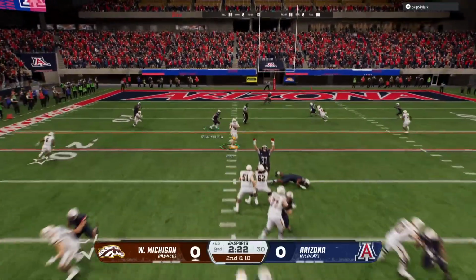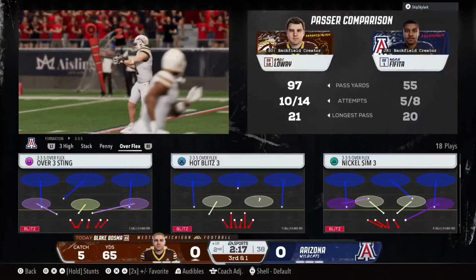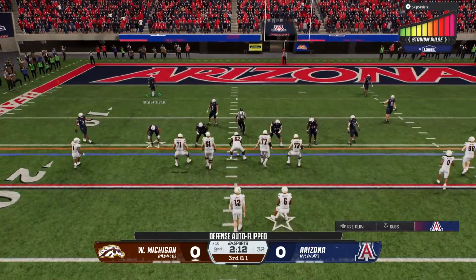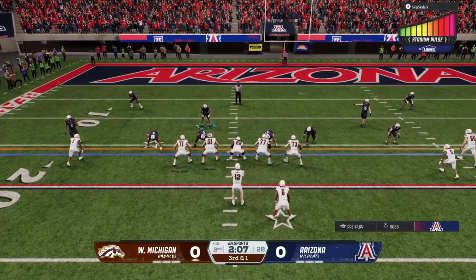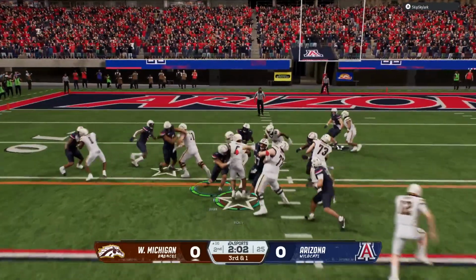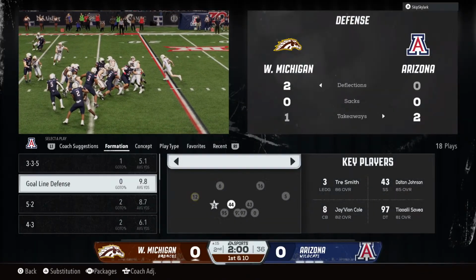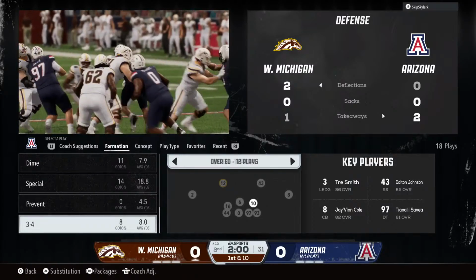Second down, they'll go to the air. This one's complete. That's a really good tackle there, giving up some size and still making the play. Man, and tight ends in today's modern college football are so difficult to stop because they're so much more athletic than they used to be. Today, they're just like big wide receivers. So defensively, how do you stop it? Do you have someone who has the physical dimensions to match up with this guy one-on-one? You might not. And if you don't, are you comfortable putting a slower linebacker on him, or do you want to put a smaller DB that might not be able to tackle him? It's a real difficult puzzle to figure out.